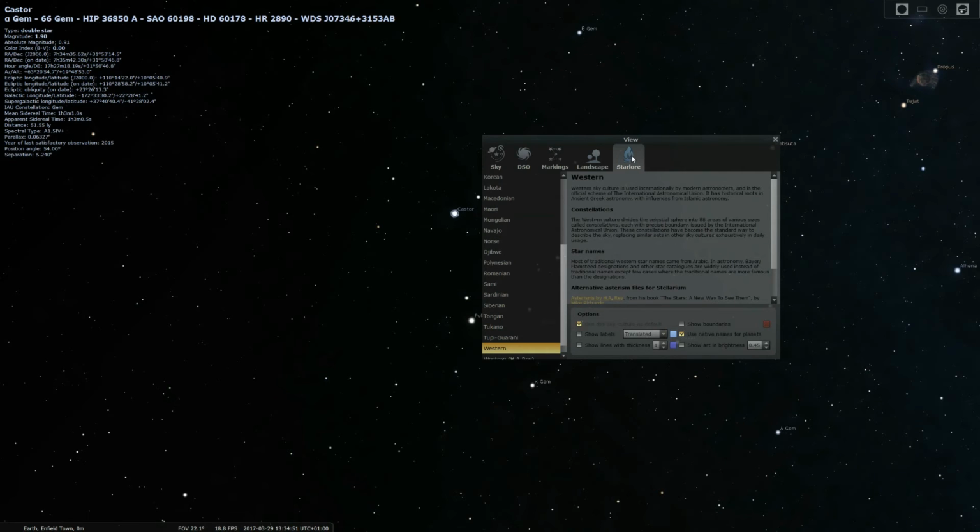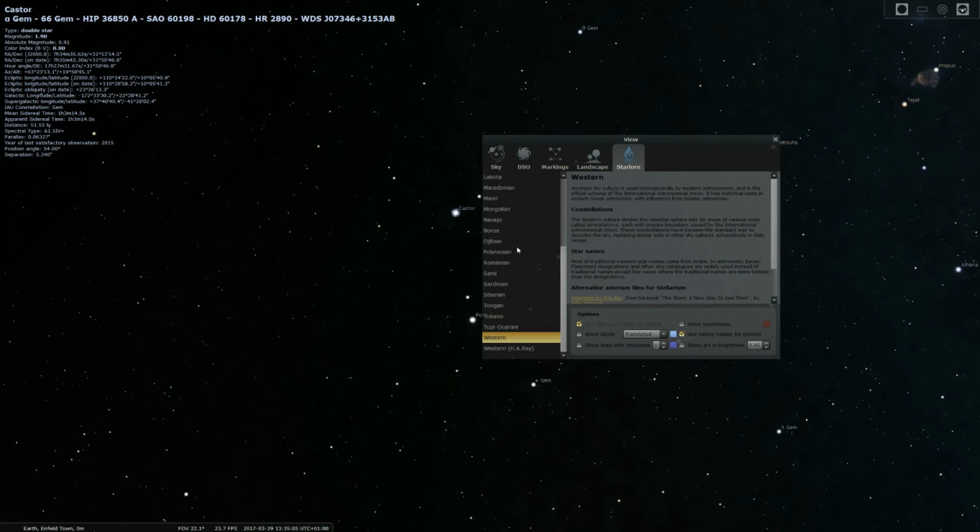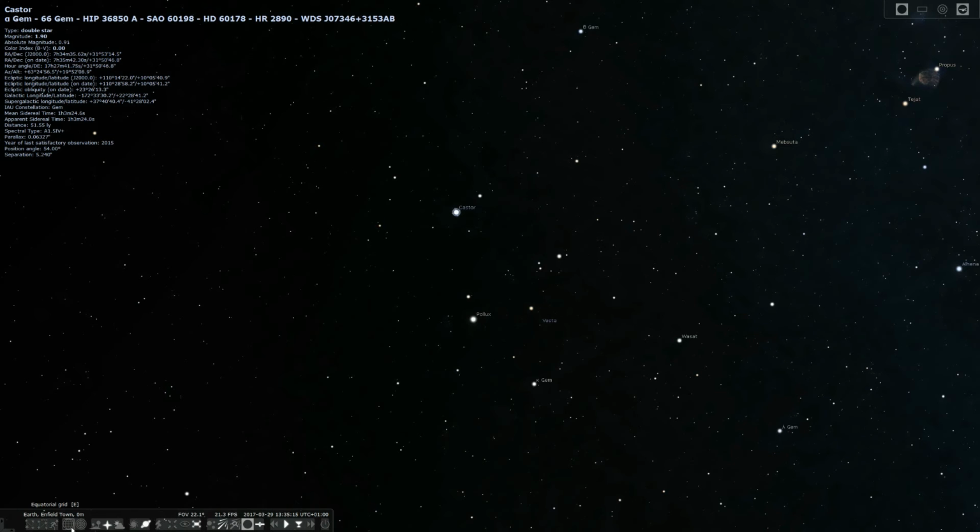You can also change the constellations as they are from different cultures. So we see the constellations from Greek mythology, but Stellarium has constellation art from all sorts of different cultures, which I think is quite interesting to explore.